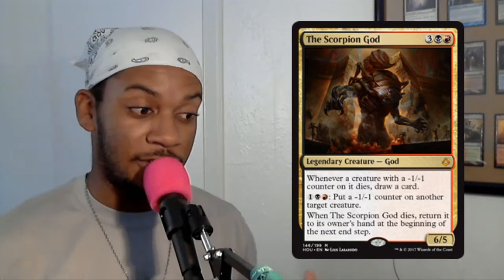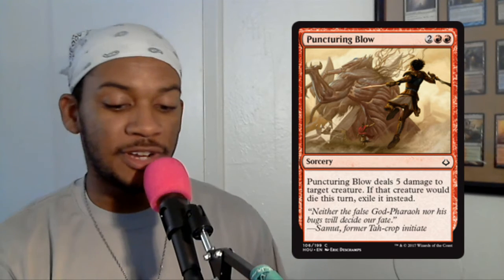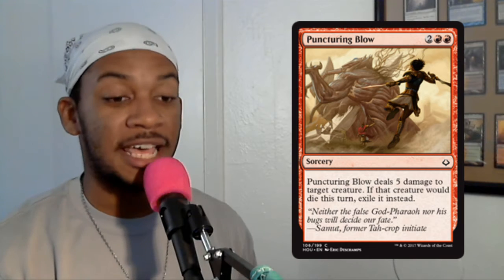We don't know what all are in the set, but we know what's in our deck. Is there a way we can get rid of this god for good? I don't want to get rid of him once and he comes back. I want to get rid of him for good. What can we do? Puncturing Blow. I had top deck Puncturing Blow right then and there. Puncturing Blow deals 5 damage to target creature. If that creature would die this turn, exile it instead.